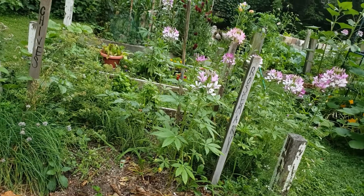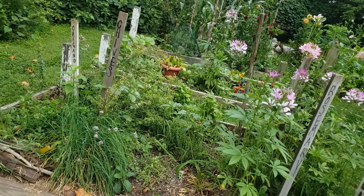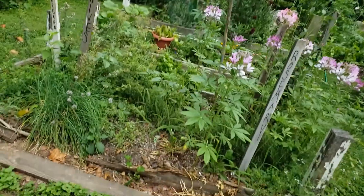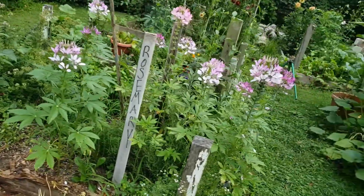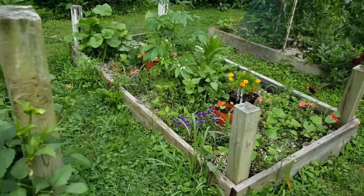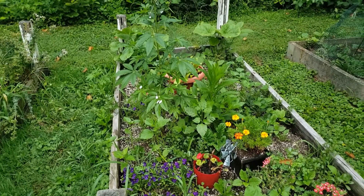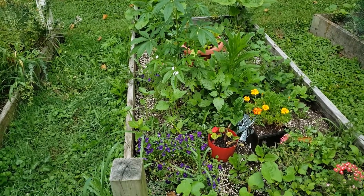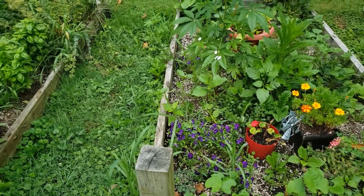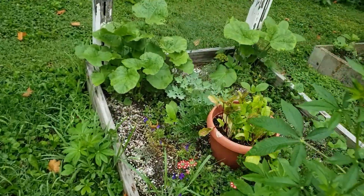This is the herb garden, although some flowers keep coming back in there and I just leave them. It definitely needs to be cleaned out a little bit. It's a whole lot of work having a garden. We were so discouraged because last year the deer ate everything. So a lot of stuff I did in pots and just randomly because I didn't want to put in too much effort if the deer were still going to eat everything I planted.